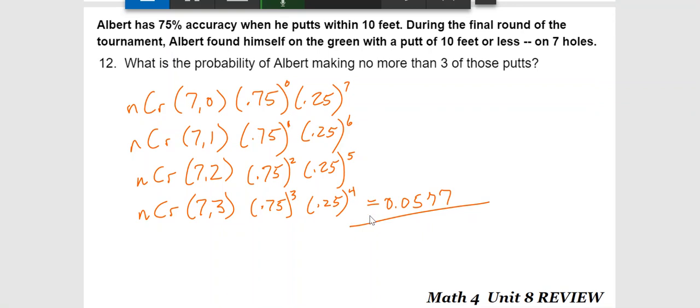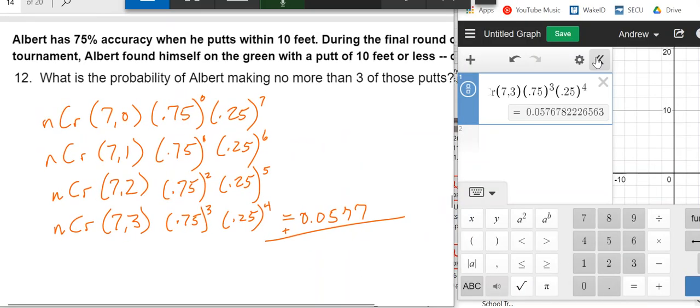Now this one, we are going to need to add these when we get done. No more than 3. It's going to be all of these added together. So let's do the split screen again, and let's see what happens. We replace that with a 0, that with a 0, that with a 7. Oh boy, we get 4 zeros and a 6. That 6 is going to bump those last 0, 0, 0, 0, 1.